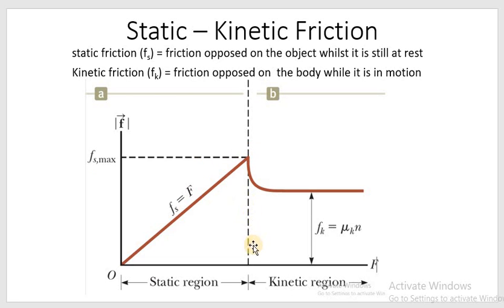At that moment, if you go beyond that applied force, the condition of rest will be disrupted. Therefore, the object will start undergoing a motion. At that moment, the amount of frictional resistance will drop, it will decrease. So even with a relatively smaller force, you should be able to move that object. It means that friction has fallen from the static friction condition to the kinetic friction level.